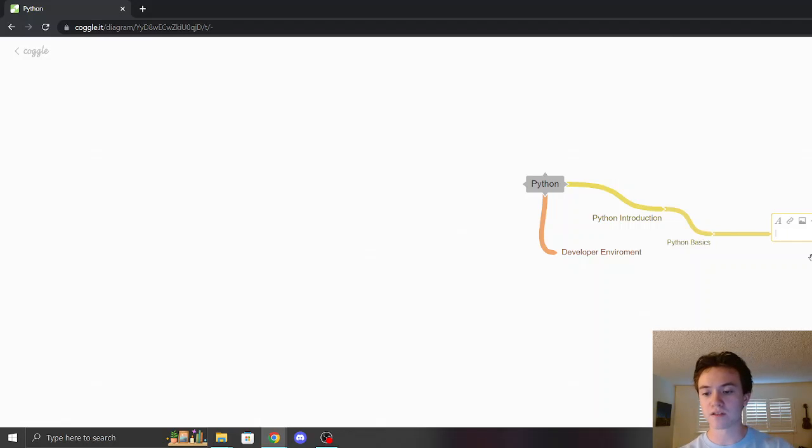Or here, we'll actually do decoration. We'll do error handling. This will work well with our Python basics. So we'll have a little branch coming off of that. Let's see, we can add another coming off of Python basics. We could add in debugging. These are just small little things that you can have coming off. Obviously, this is not what I'll be uploading, but I'm just giving you a quick view over.